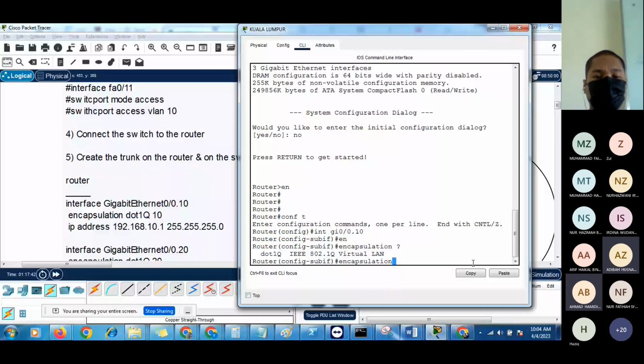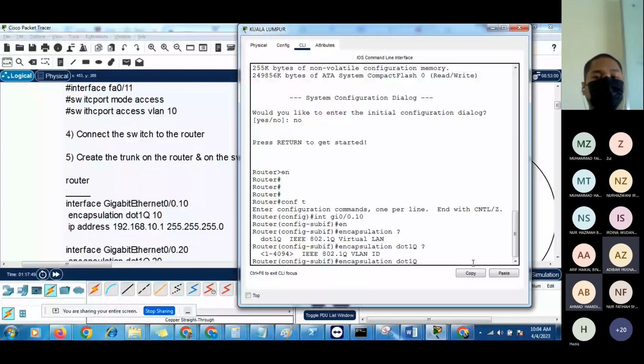So encapsulation dot1q, and then question mark. You need to define the VLAN ID. Right. Since this is dot 10, you can assign VLAN 10. Okay.